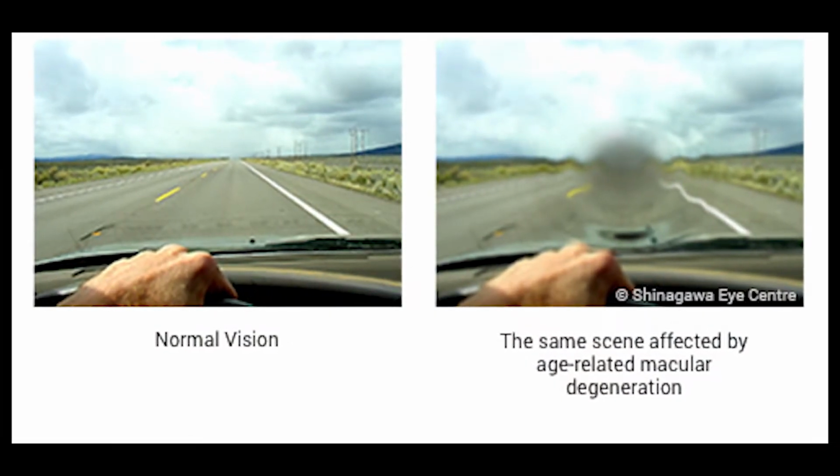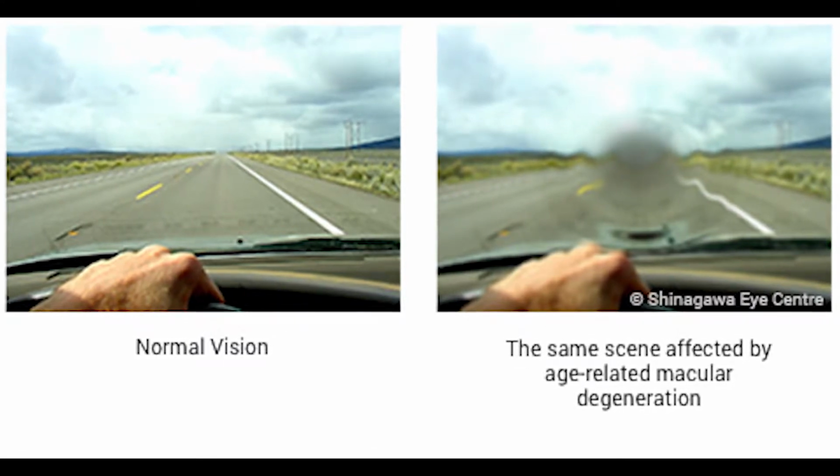Absolutely. So it's important that if our residents see these signs and symptoms early, they of course get them checked out. Tell us what some early signs may be. Absolutely. So what patients may notice is that straight lines no longer seem straight anymore. And usually when we make this diagnosis, we will give our patients something called an Amsler grid. It has little vertical and horizontal black lines, and patients are instructed to look at a little black dot in the center and basically use their peripheral vision to see if there are any areas where those straight lines no longer seem straight. For patients who have dry macular degeneration, often the lines will remain straight for a long time. But if at any point those lines become wavy or an area is just abnormal or missing, that is a sign to come in right away, because that can mean that it's no longer dry. It might be the wet type of macular degeneration, and that requires different treatment.